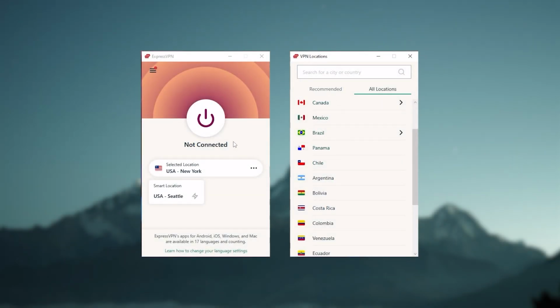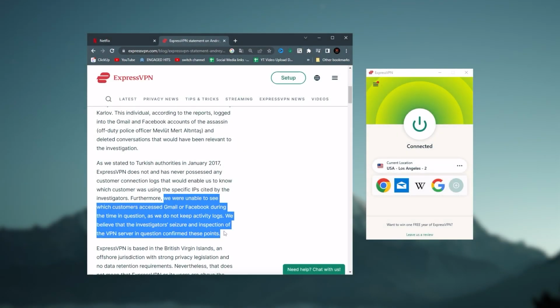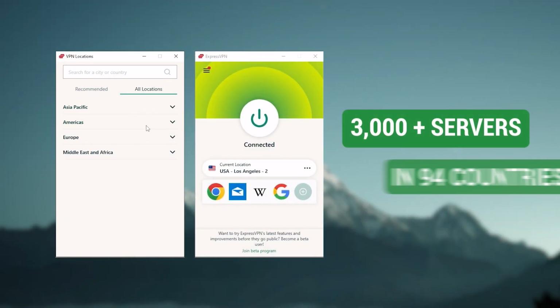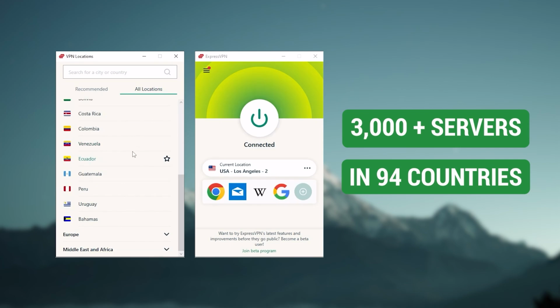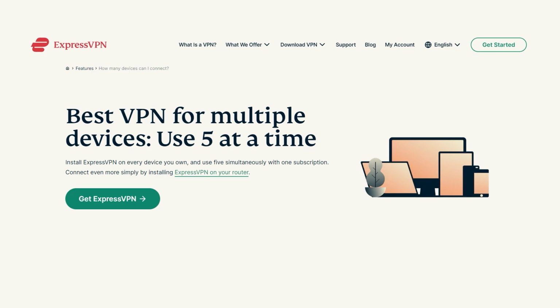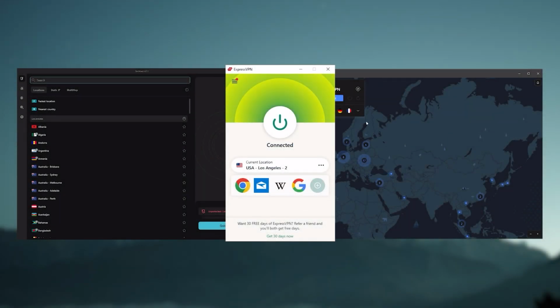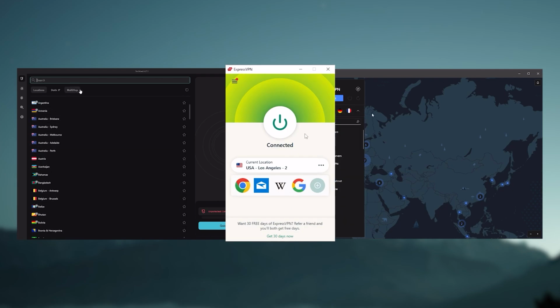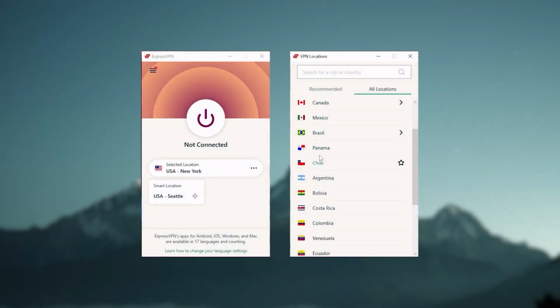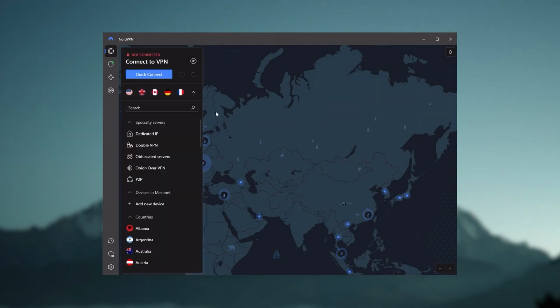Starting with ExpressVPN, this is going to be the one to get if you're looking for the best overall, fastest, and easiest to use VPN, and it has the most verified no-logs policy, which was demonstrated through a real-life stress test proving that they don't collect or track any user data. It has over 3,000 servers in 94 countries, allowing you to easily access content from all over the globe. Plus, you can secure up to 5 simultaneous connections per account, and it's compatible with most devices. So ultimately, whenever people ask us what the best, most reliable VPN is, and don't mind spending a few extra dollars to ensure the highest level of reliability, Express is our trusty go-to choice for those looking for a premium VPN.